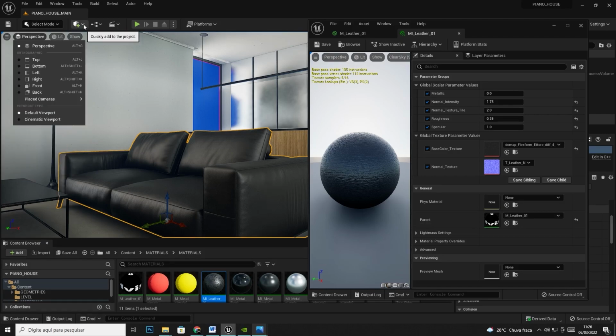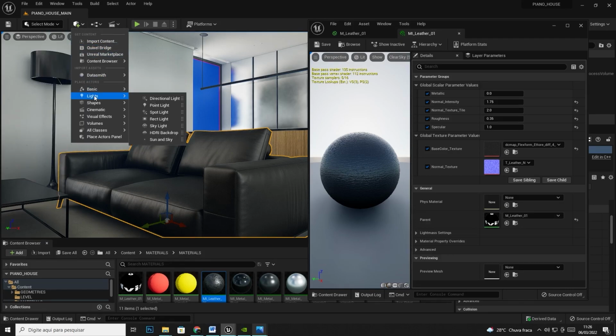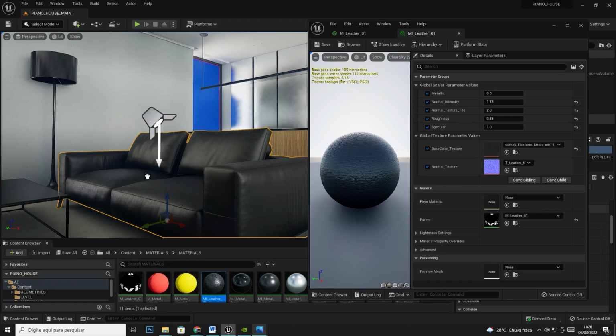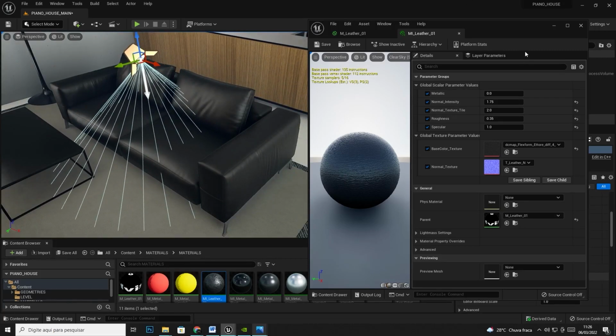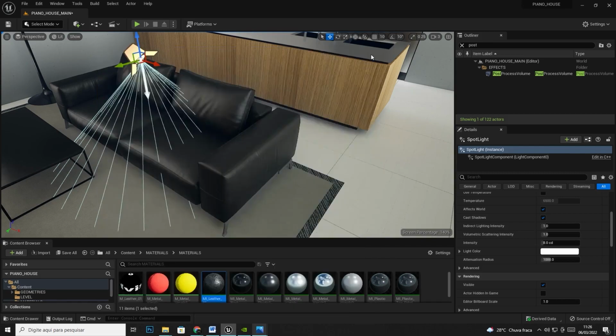Let's put a light so that we can see the amount of specular spotlight. Okay, let's see. Here. Let's see the intensity of this.